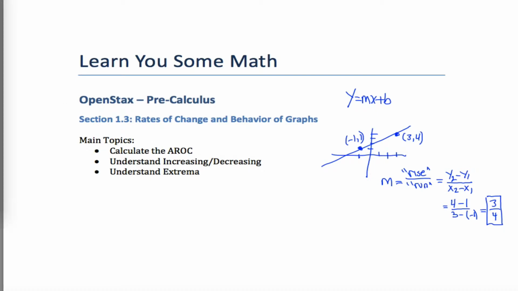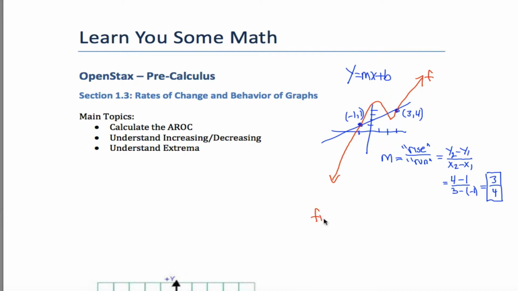Because all the average rate of change does is, instead of giving you a line, it gives you a curve. So maybe this curve right here. And it calls it a function, maybe the function f. And then it asks you the question: find the average rate of change, which to be lazy, I'll abbreviate AROC. Maybe it should be ARC, because O is for of, and usually you don't use that in an acronym, but I kind of like AROC better than ARC. So I'm going to say AROC, average rate of change. I could ask you to find the average rate of change of this function f on the interval, to use the notation of the book.